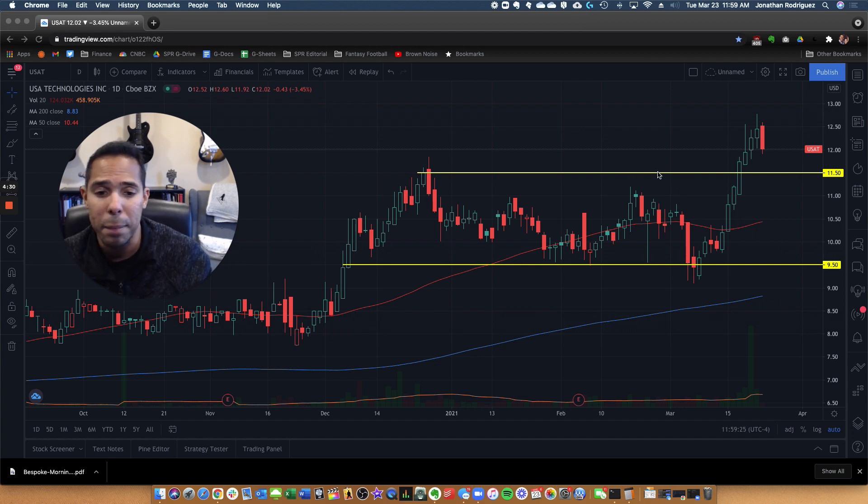The range of the stock between $11.50 and $9.50 — the stock just smashes through that $11.50 level. My price target on the stock is $13.50 in the short term. That's the $2.50 range between $11.50 and $9.50 — take $2.50 on top of that and that gives you $13.50. We're almost halfway there already. Once we get to $13.50, I see the stock breaking out to $15 easily.